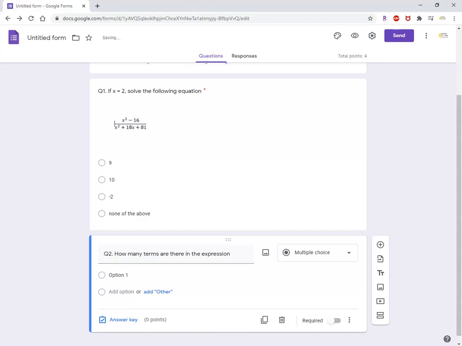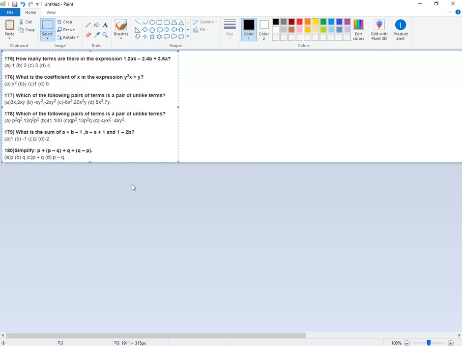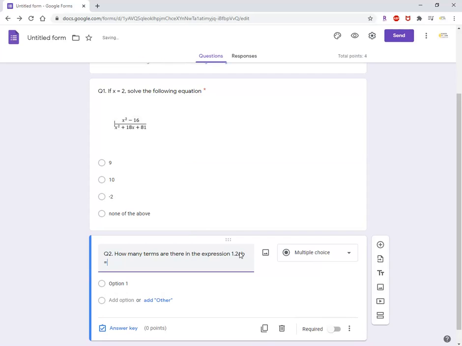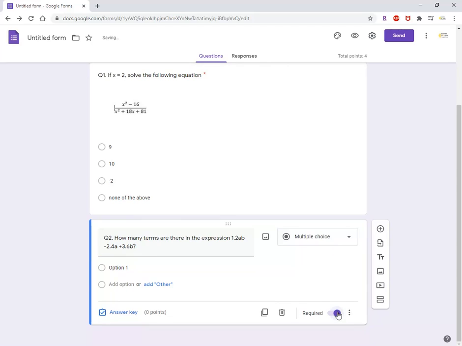So let's see what our expression is. 1.2ab minus 2.4a plus 3.6b, and question mark. Again, this is a required one.